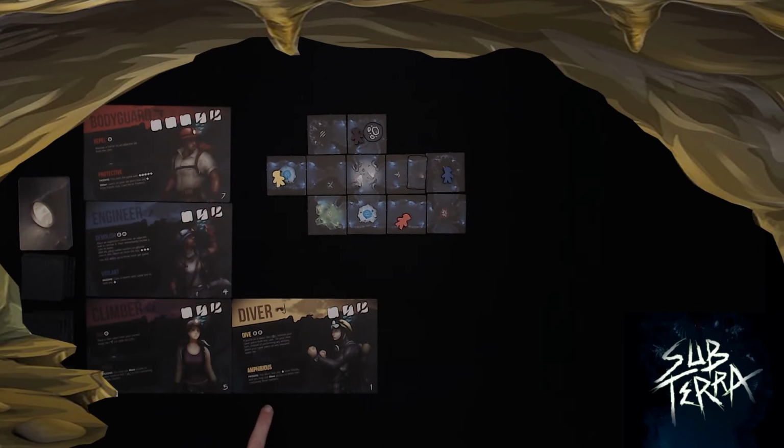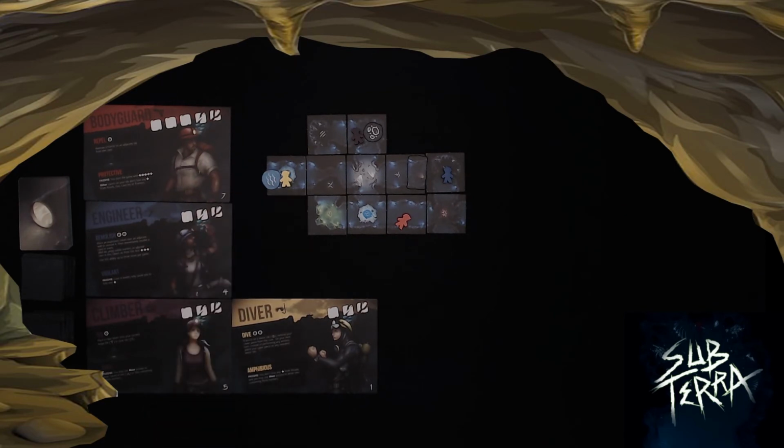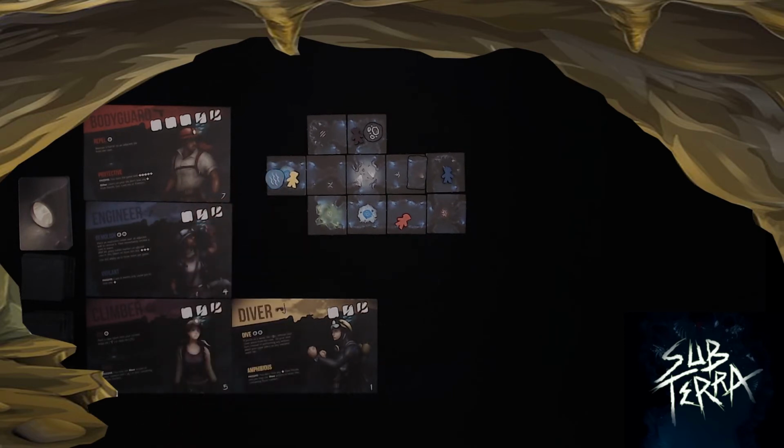Their amphibious passive states you don't lose any hit points from flood. Flood tile hits, they lose 0 hit points. And they may use move actions to enter tiles containing floods. They also don't have to use 2 actions to enter a tile containing a flood.